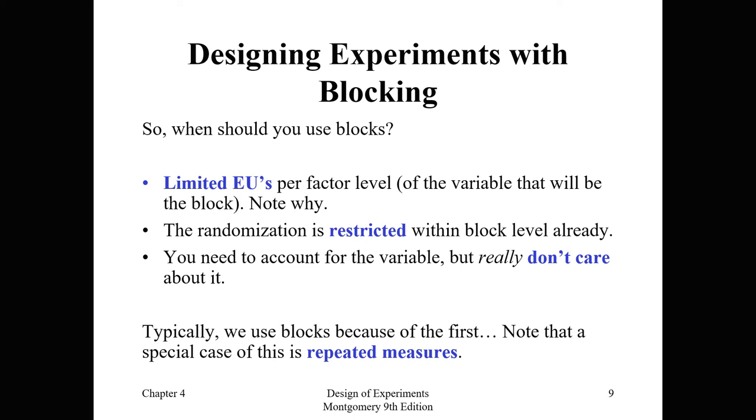And it's important to note here that a special case of blocking factors is this idea of a repeated measures design. In a repeated measures design, we're blocking by individual. So we have one individual who does, say, 3 different tasks. Well, we would have that individual be their own block. And if we're trying to analyze the difference between 3 different tasks, we don't necessarily care about the different individuals doing the tasks. We just want to look at the tasks themselves.